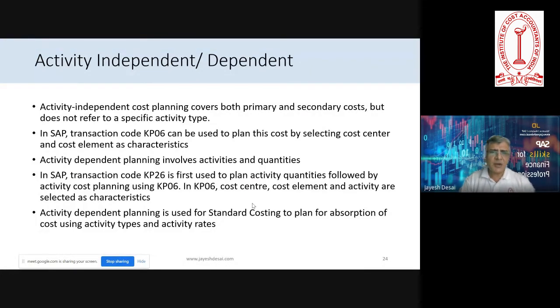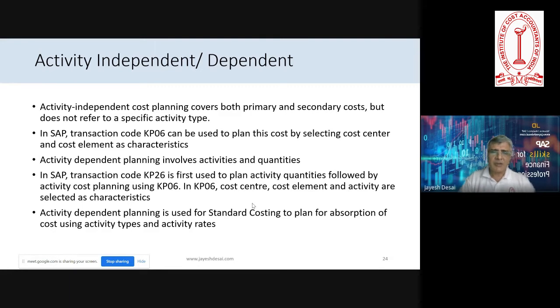But in the finance department, for example, we will not plan for activity, because there is no production happening in those departments. It is just the transfer of cost. So we will identify the departments in which production is happening, and those cost centers will do activity dependent planning. The others will do activity independent planning.